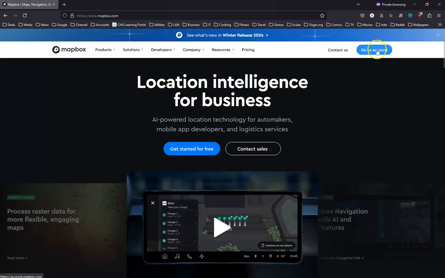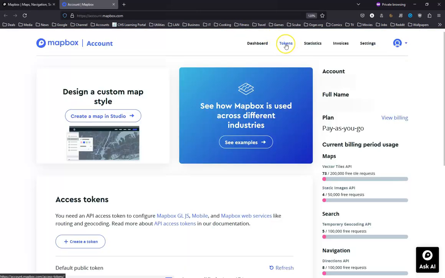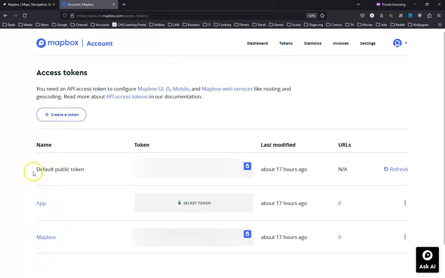So then when you're in your account, you will see the tokens section. Click on it, and by default, you're going to have a default public token. If you are doing this on your phone, so go to your car, go to this web page on your phone. I would recommend doing these steps on the computer first because it's a lot easier. Then navigate to the same web page on your phone, go to your car, so that you can copy and paste these into the Mapbox interface on your phone browser.